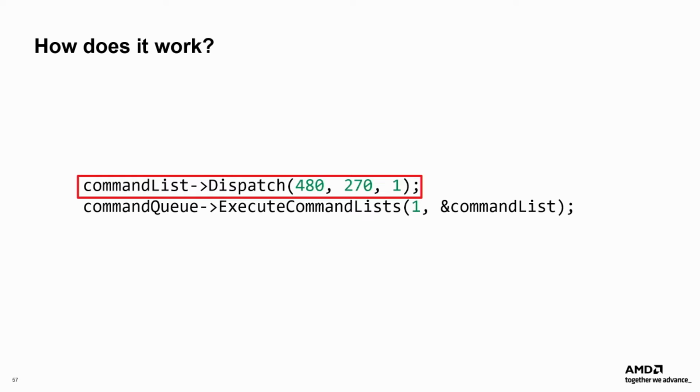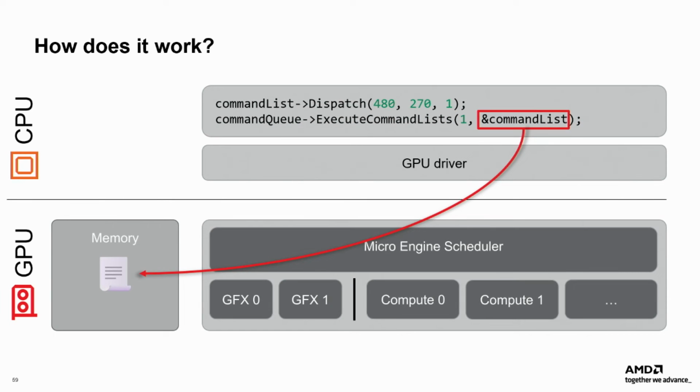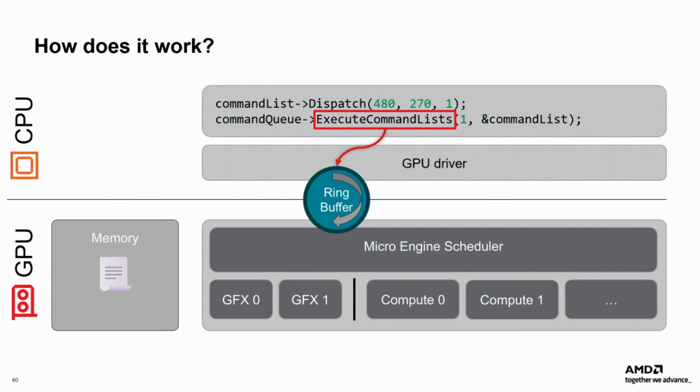Once we finished writing all the commands to the command list, we can then submit this command list to one command queue. And this sends it off to the driver and says, okay, please execute this work for me. And we're going to see what happens next. Next, the GPU driver takes this command list that we've given it and copies it over to GPU memory. Obviously, it changes the encoding such that the GPU can actually read it. And then we also need to send the GPU some sort of command of, hey, I've put this command list here in memory, go execute it. And the GPU driver sends this to the GPU through a ring buffer.